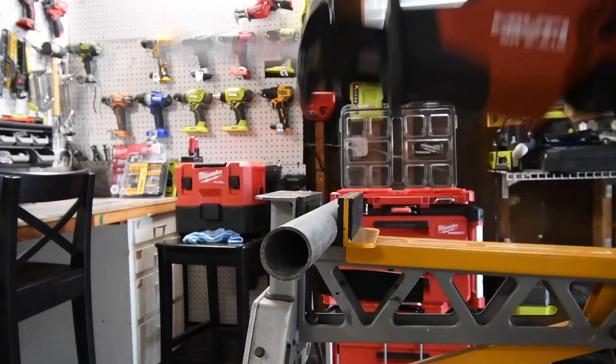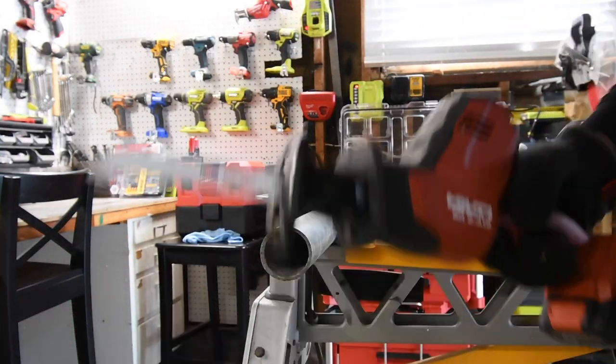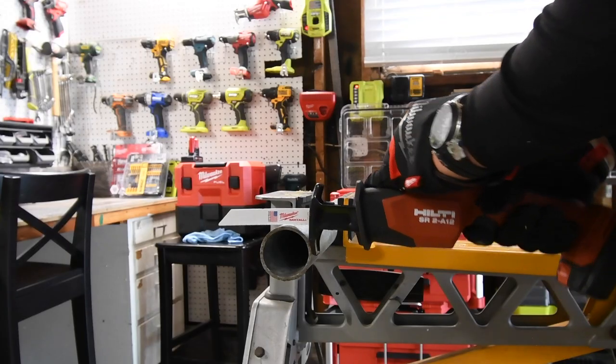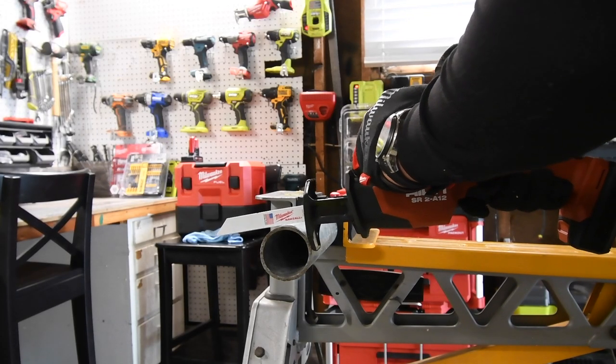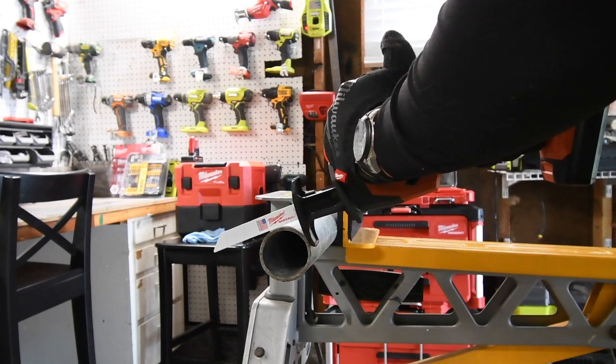Alright, so HILTI goes first. Battery check. Battery is still full. We will do a temperature reading at the end of this. Right here is good. All right, so ready? Go.